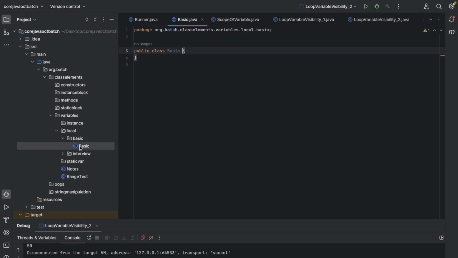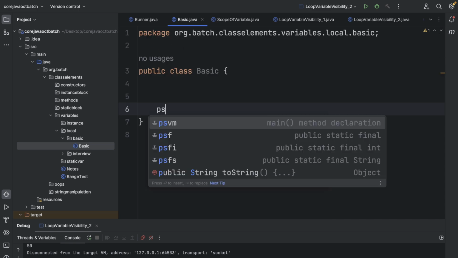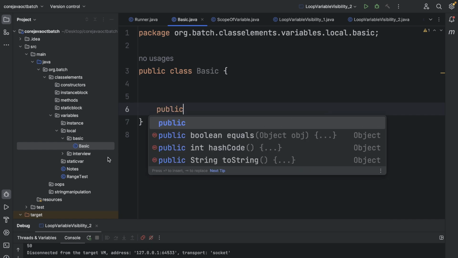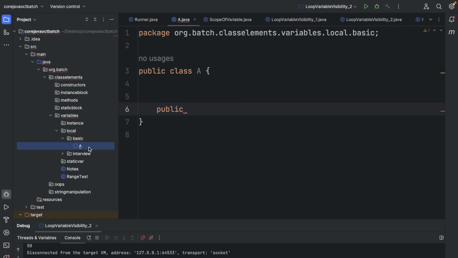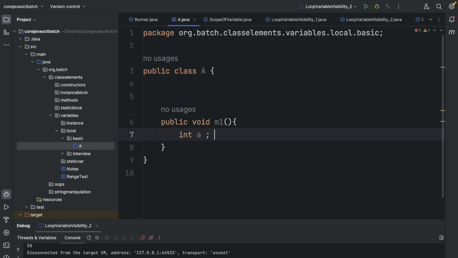In the basic, we are going to do nothing; we will learn about the local variable only. Instead of basic, there will be a runner. The class name will be A only. So public void M1. Just ignore the method. What is this called? Please, faster. Anyone? Local variable. Okay, yeah, great, local variable.